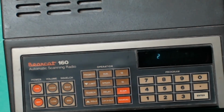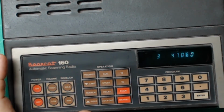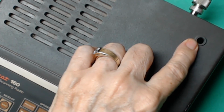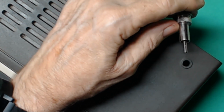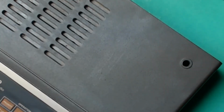That's it. I can see I've got half a dozen more I want to show you just quickly. I'm not going to spend a lot of time on them. I'm not going to do any testing. I was able, the first time, like I said, to program in the local weather frequency, and it worked. It picked it up. I did have to use a special adapter. It either has a telescopic antenna that screws in down there, or it's got a jack on the back that's got this funky connector. It's old style, probably car radios use these, and I do have some adapters, so luckily I was able to hook it up.